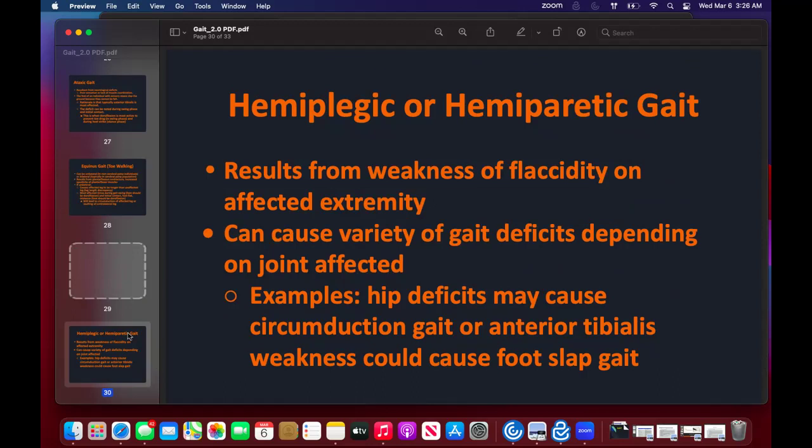Your hemiplegic or hemiparetic gait, again, we'll talk about this more when we get to the neurological section, but just know that this essentially is weakness or flaccidity in one of the lower extremities. There can be a wide range of deficits, because you could have weak hip flexors, which means during the majority of the gait, I have to do compensatory movements. I could have weak hamstrings, weak rectus femoris, gastroc. So you could have multiple deficits that could present. You could have multiple questions about CVA, how that's presented with hemiparetic gait, because anything down the chain in the lower extremity could be impaired at that point.